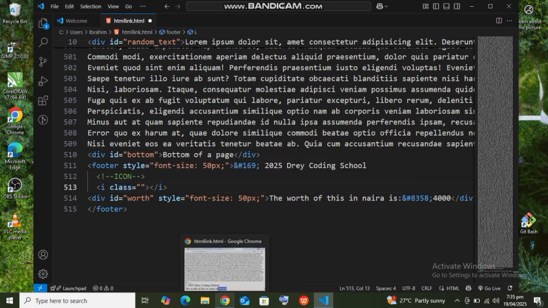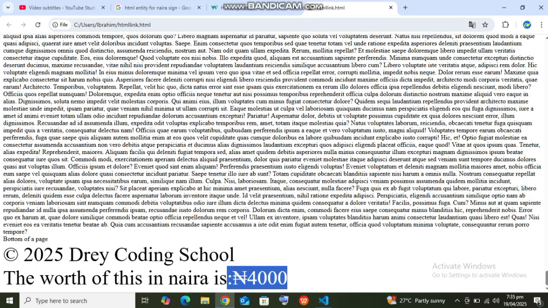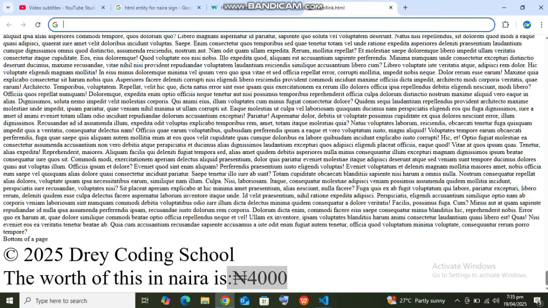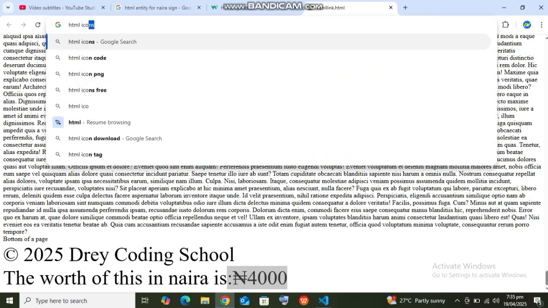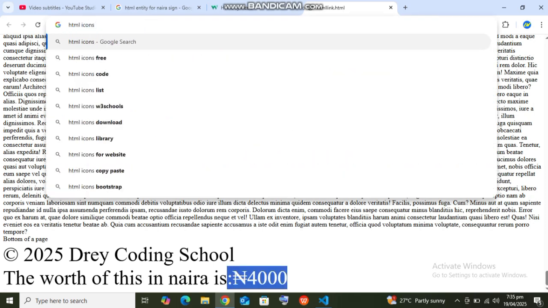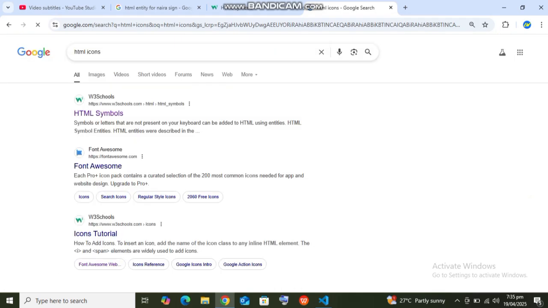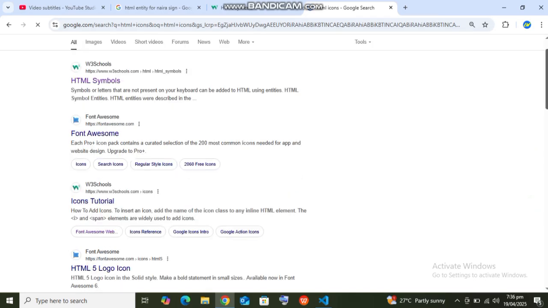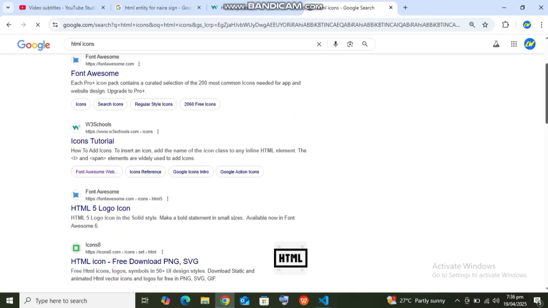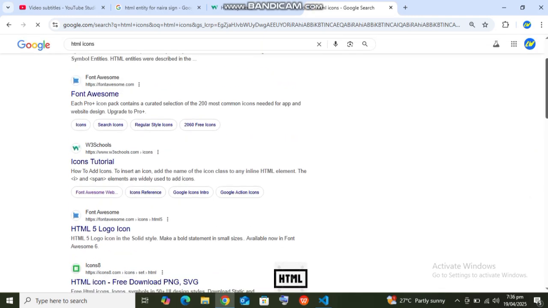So there are some services that are used for HTML icons. Now let me search HTML icons. There are some services. We have Font Awesome, we have IcoMoon, we have Google Bootstrap. These are online services that provide icons, whereby you can add icons to your HTML page.